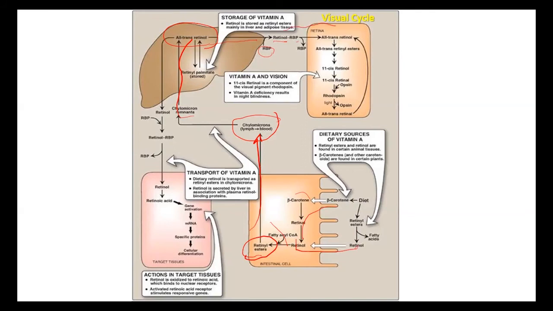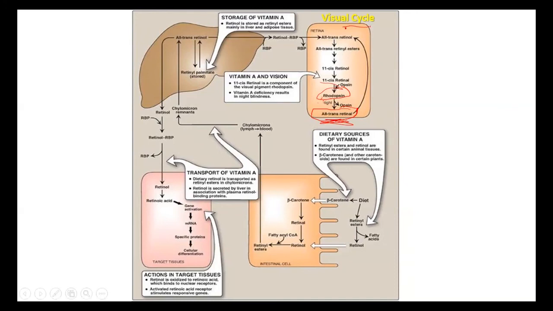It moves to the visual cycle. The visual cycle is actually the formation of rhodopsin. It is the visual pigment of rods in our eyes that is necessary to visualize colors. All-trans retinol is isomerized to all-trans retinyl esters. All-trans retinyl esters are converted into 11-cis retinol. This retinol further undergoes oxidation and is converted into 11-cis retinal. Now this 11-cis retinal combines with opsin and forms rhodopsin. Rhodopsin is a light-sensitive pigment that is converted into all-trans retinal. This all-trans retinal is the form that is produced in the visual cycle.